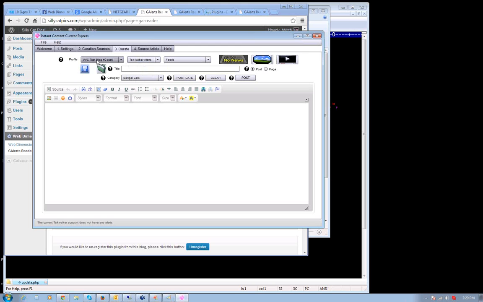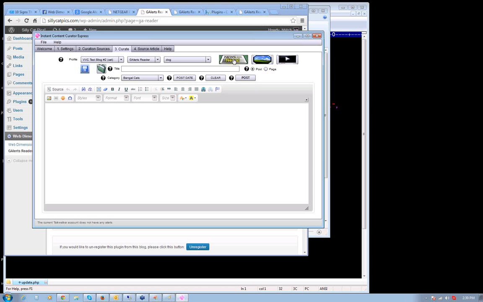This is the profile selector, this is the news source selector, and this is the feed selector. And this is the story selector. Okay, so for the news source, I'm going to select G-Alerts Reader, and immediately my G-Alerts feeds are loaded and my stories from that plugin are loaded.